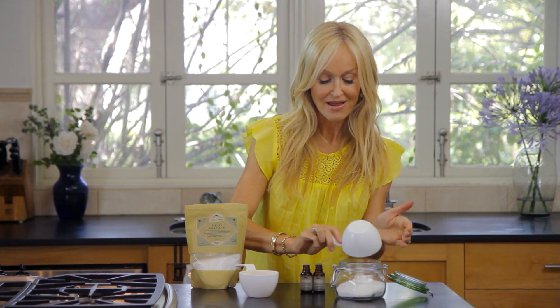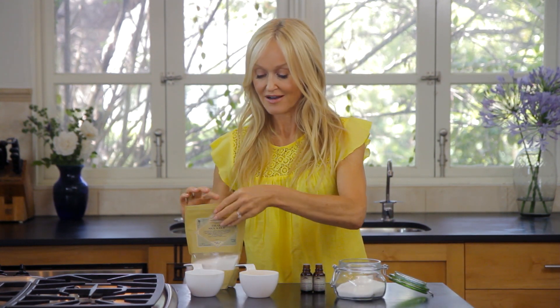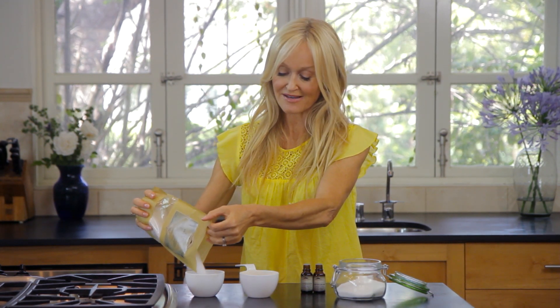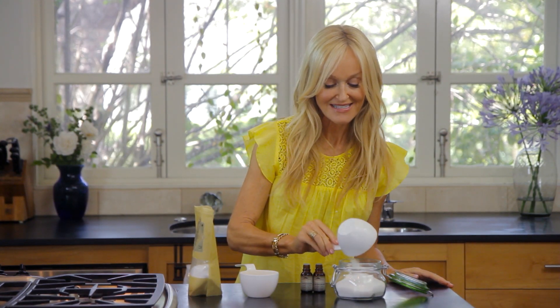I keep it in a mason jar by my kitchen sink and it's so great because it not only polishes and exfoliates your hands but it also gets all the grime from under your nails, which makes it a far superior antibacterial wash than a bar of soap. So let's get started. We have here dead sea salts and in my mason jar I'm going to add one and a half cups of dead sea salts. Now you don't have to use dead sea salts — I'm getting a bit fancy here. You can use regular sea salts from any store, but I like these because they are full of minerals.